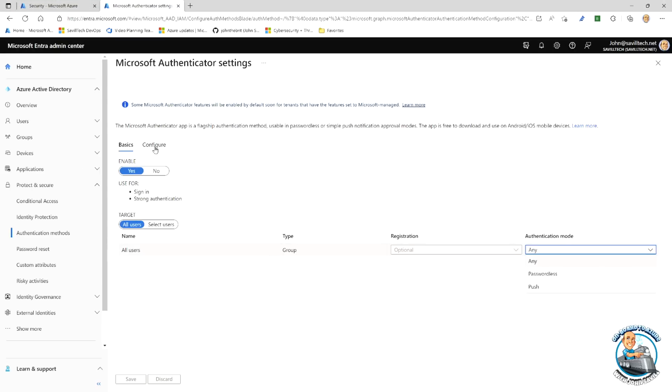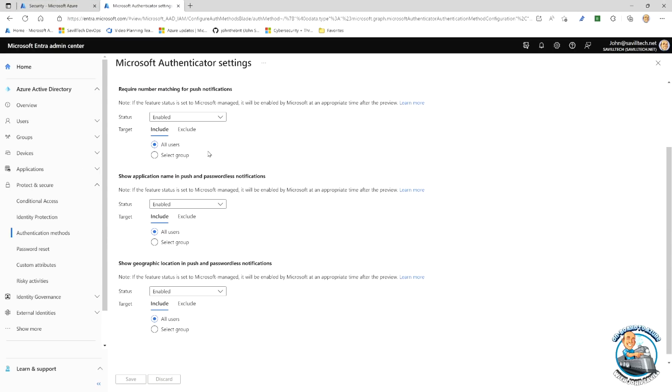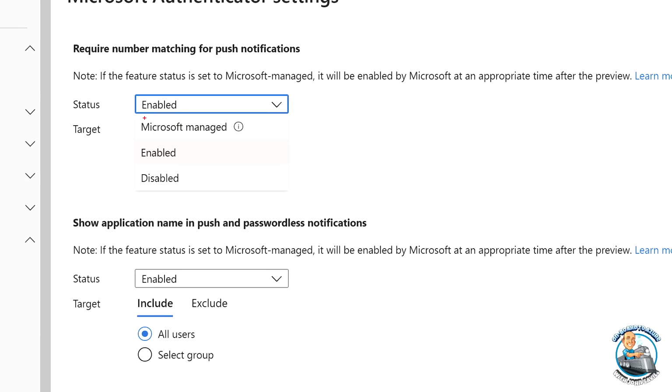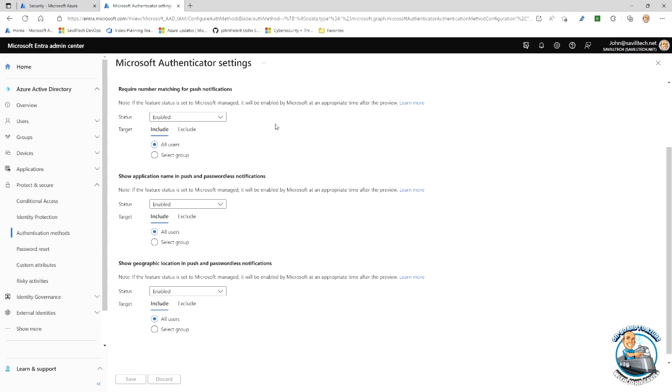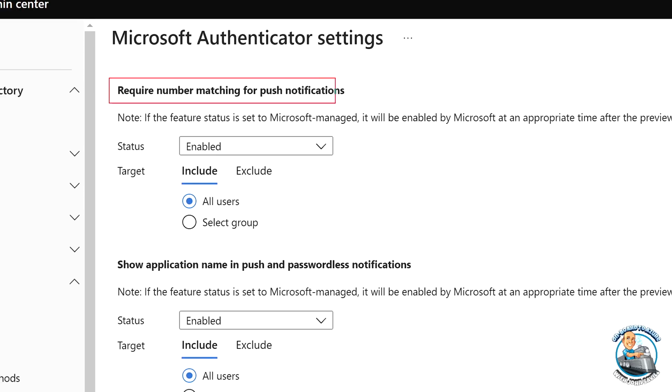But what I can also do under configure is make them engage the brain. Now, you'll see status: enabled, disabled, or Microsoft managed. With Microsoft managed, Microsoft will enable this for different tenants over time, but I can absolutely force it right now by setting it to enabled. So what I'm doing is I've enabled this idea of require number matching for push notifications.